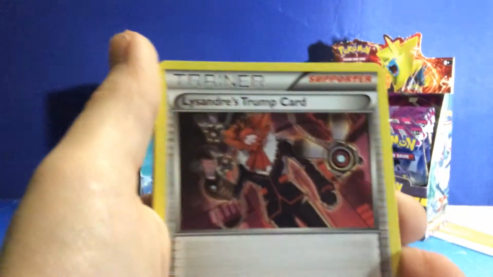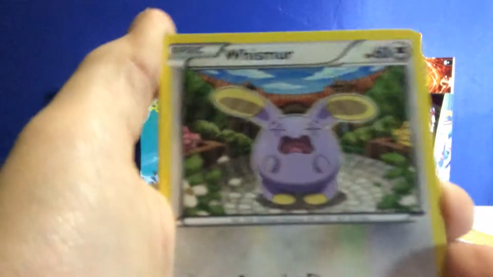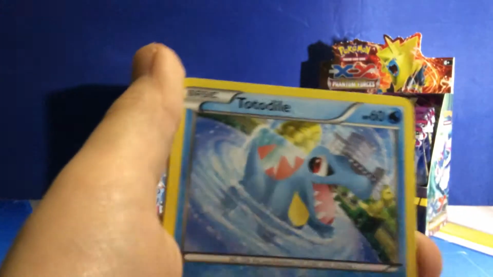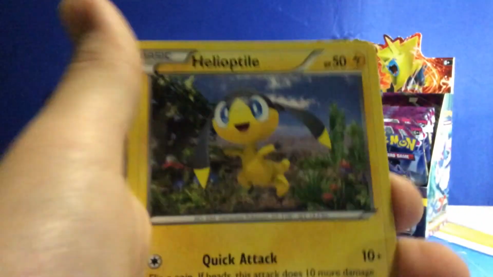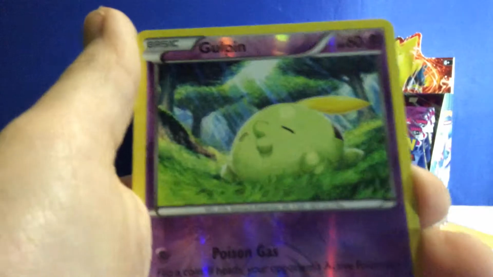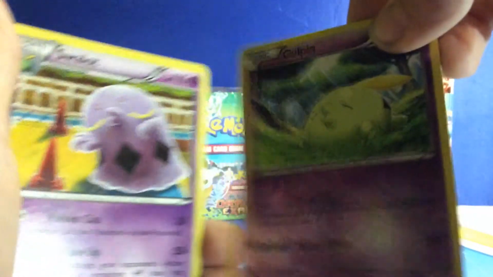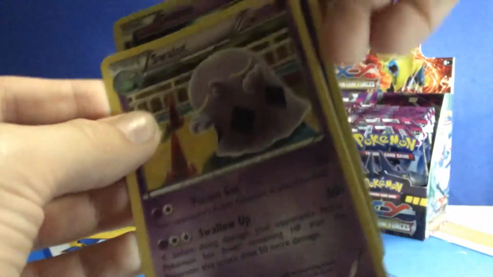Okay, Croconaw. Lisandre's Trump Card. Furfrou. Whismur. Alomomola. Totodile. Krabby. This is like all water now. We got 4 waters. Helioptile. Gulpin. And the rare is Swallowed. Gulpin and Swallowed. Swallow the Gulpin, Swallowed. Oh no, you swallowed him.